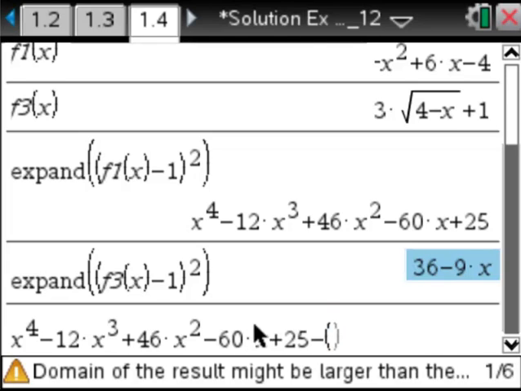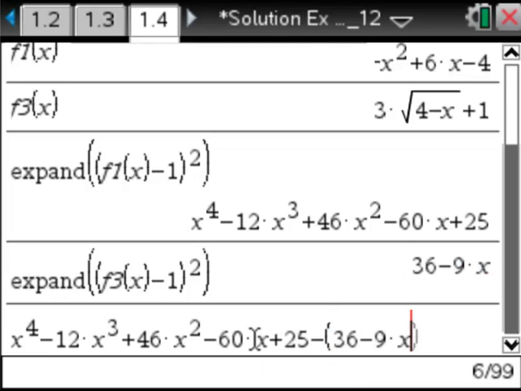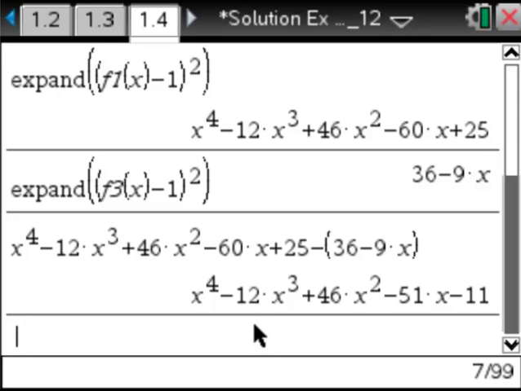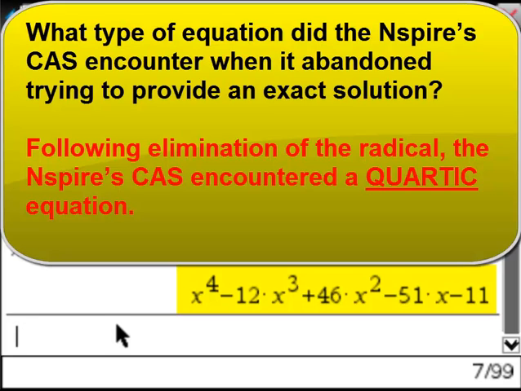Just go up here and grab this, select it, enter, paste it there, and then if we just enter, it will perform this polynomial subtraction for us. Okay, sitting there is the left-hand side of the equation the Nspire has to solve after it takes care of the eliminate the radical stage. What about that? It's a fourth degree or quartic equation.